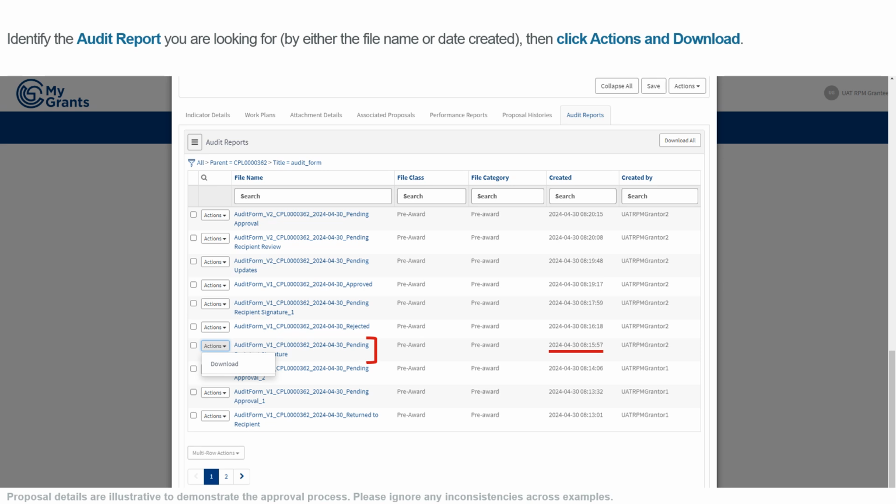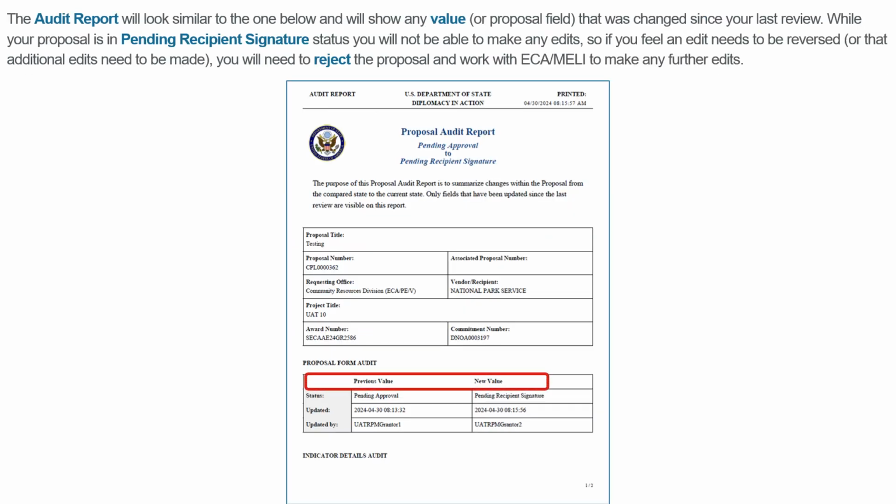Identify the audit report you are looking for by either the file name or date created, then click Actions and Download. The audit report will look similar to the one below and will show any value or proposal field that was changed since your last review.